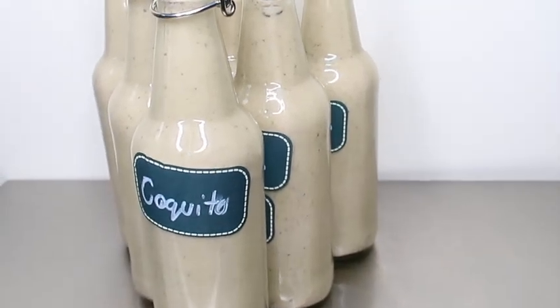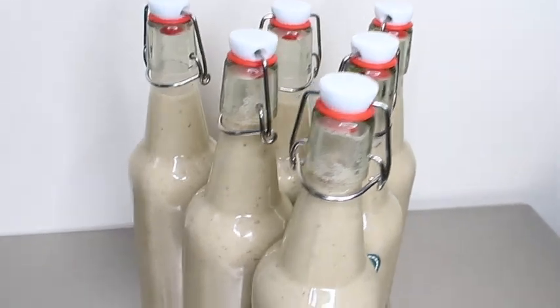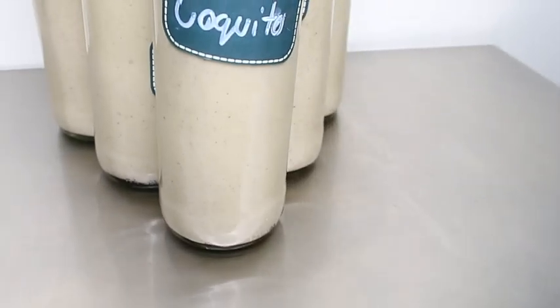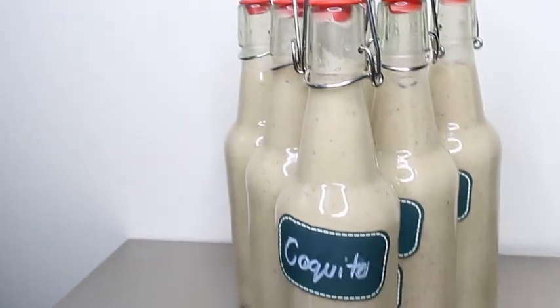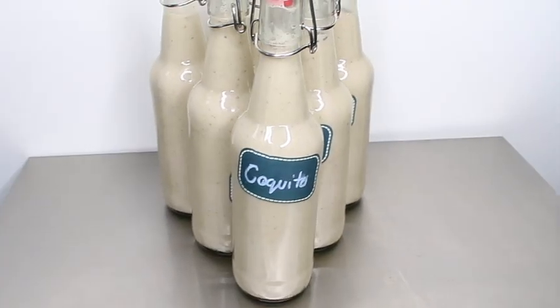I believe that I make the best coquito in the world. Okay? My coquito is so good. So good. I'm not even Spanish, bro. All right, so there you have it.